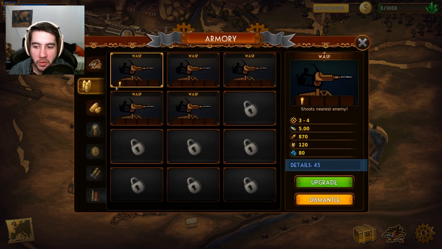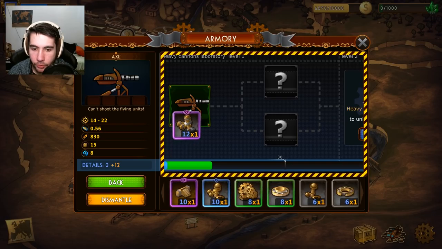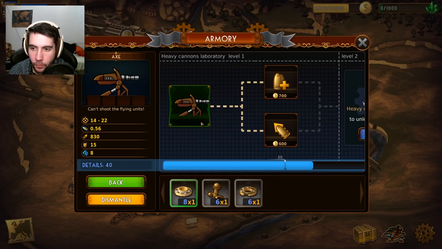I do have that axe, which I quite like. Can I upgrade my axe? Where is it? There it is, upgrade. So do I just drag these in here? Oh, and that gives it experience. That blue bar went up. Let's give it some more, give it some more.